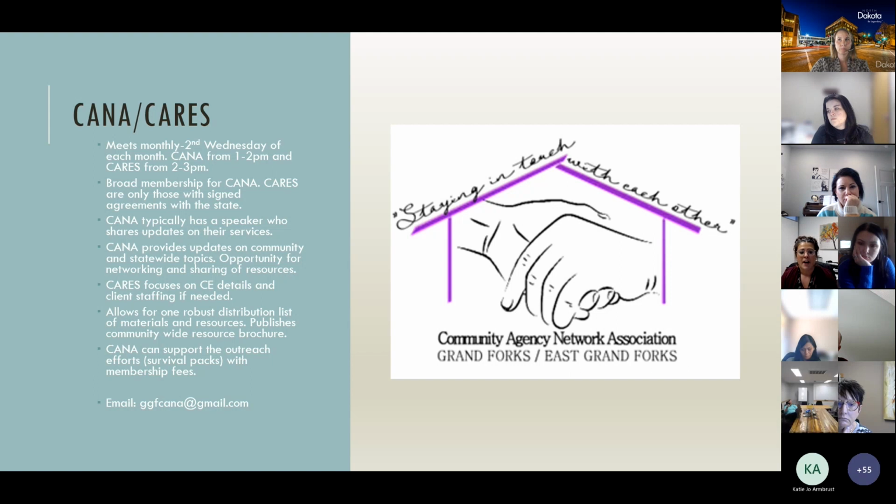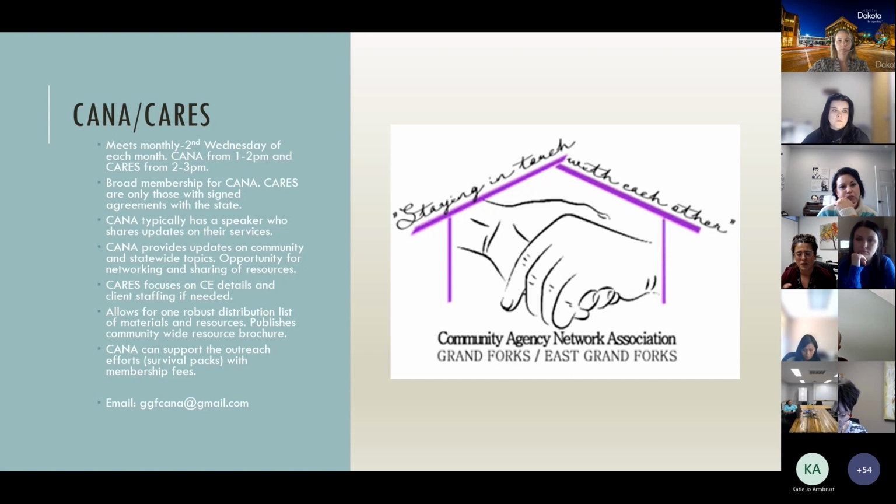the community. And then CARES is more specific, and in order to participate in that group, you have to have, as Chanel mentioned, a signed CARES agreement with the COC, because that allows for some data sharing information, and then we can actually staff clients that we might be struggling with and get down to the nitty gritty of what coordinated entry looks like and what clients are experiencing in our community when they try to enter into the homeless management process.